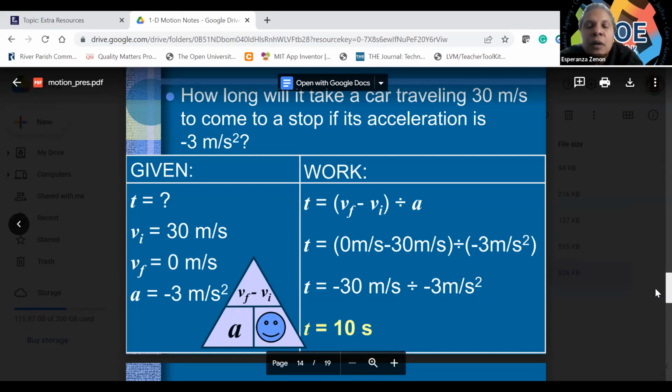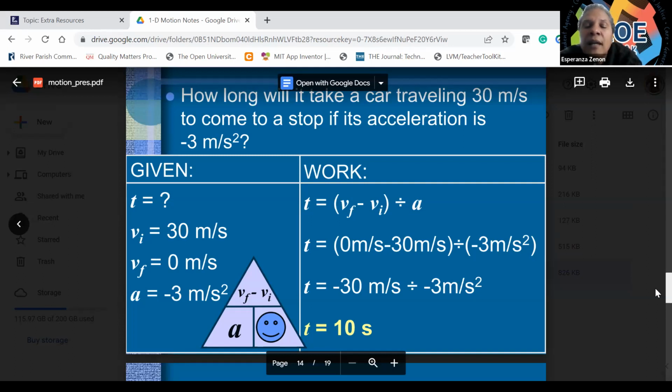So a lot of students want to always make sure that that subtraction comes out positive. That is wrong. And you know that is wrong because if you're slowing down, it means your velocity is getting smaller. So you have to get a negative value there. You're decelerating, slowing down, hitting the brakes, okay? So -30 meters per second.